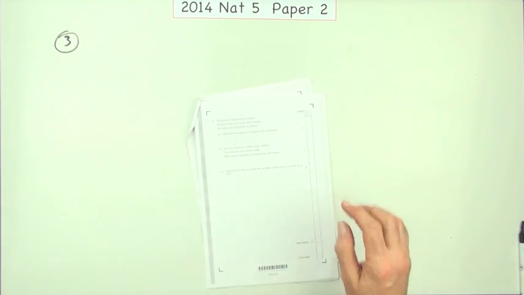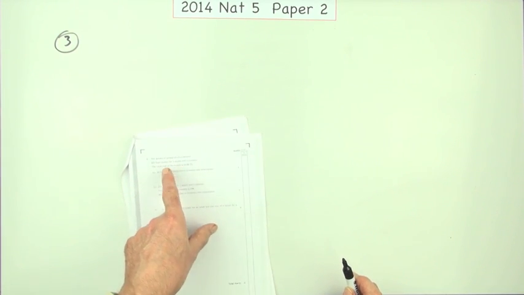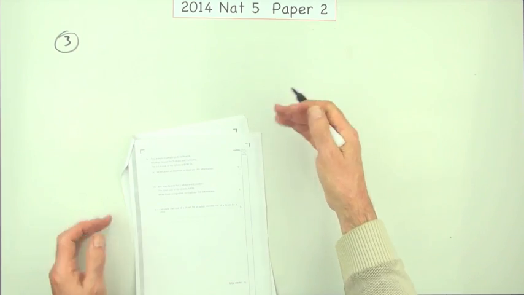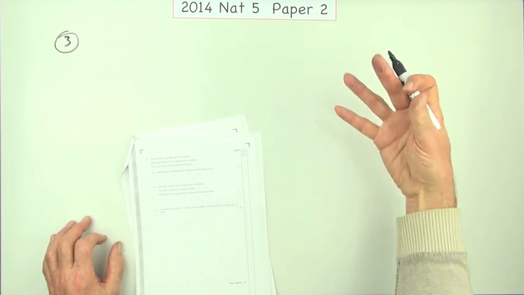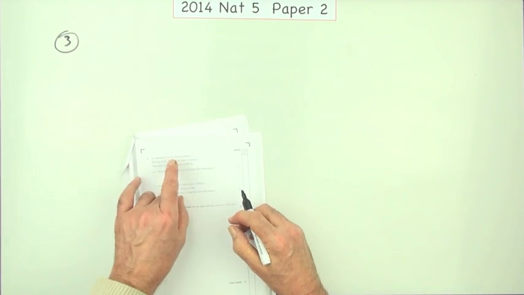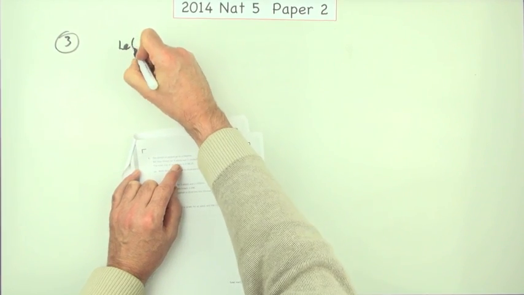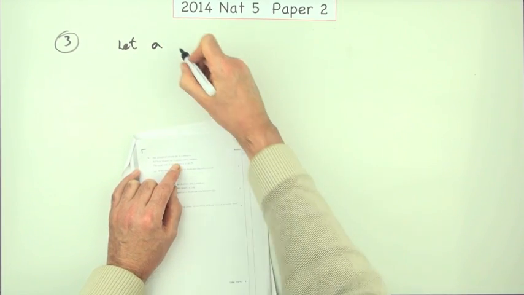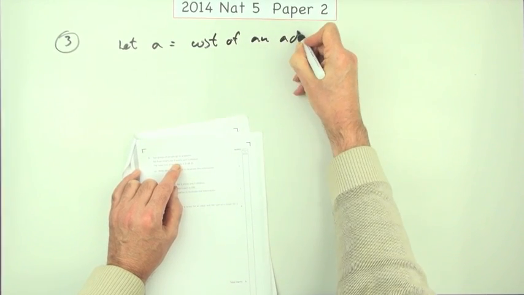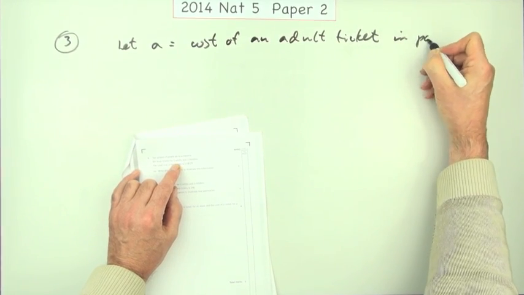Four marks for finally finding the cost of an adult and a child. There's no mention of what letters to use, so you can choose your own. I still prefer to state at the beginning: I'm going to use A. Now A isn't the number of adults; I'm going to define my variables. Let A be the cost of an adult ticket and also state the unit in pounds.